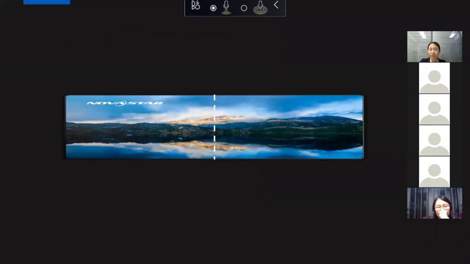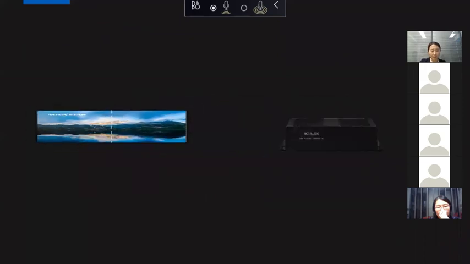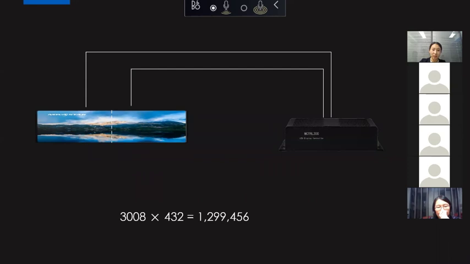So after calculate the loading capacity, the resolution of the screen, we can get the resolution of the screen is 1.29 million pixels. So it is within 1.3 million pixels. So we know for our M control 300 loading capacity is 1.3 million pixels.